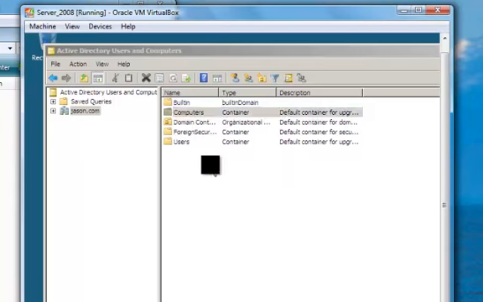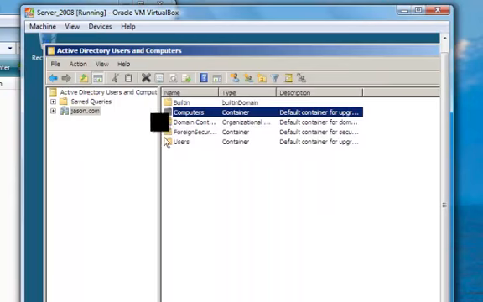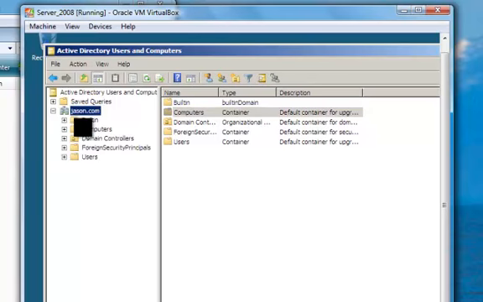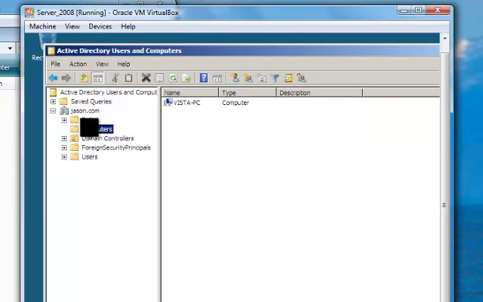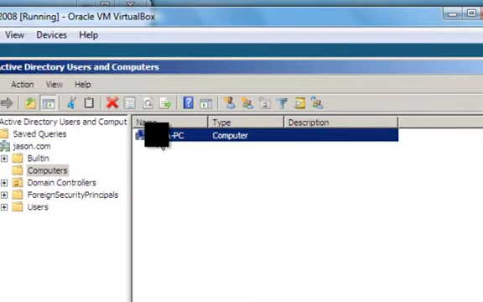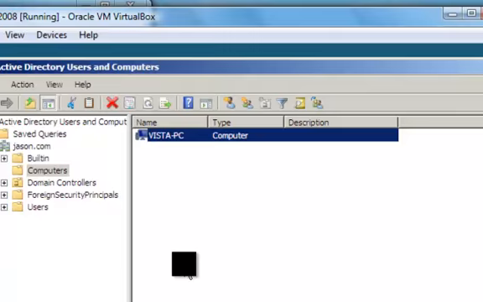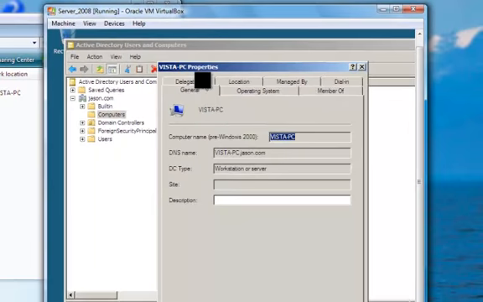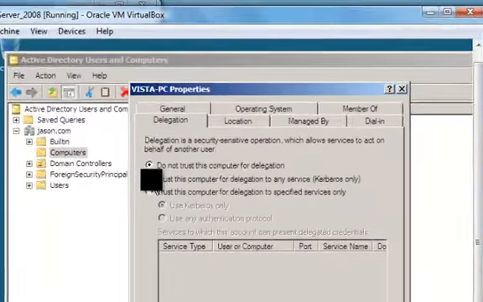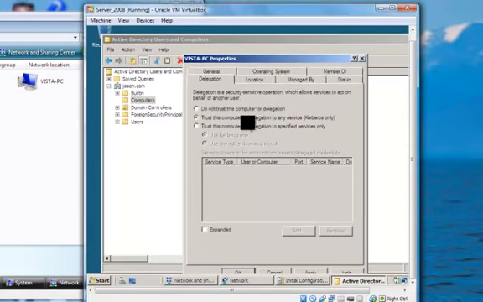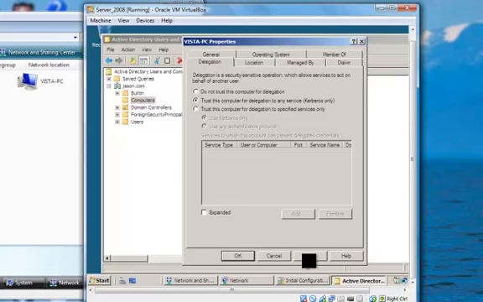I'll go to Properties. Sorry. Computers. I'm going to go to Vista Computer, which is the client machine we just configured. Then you're going to go to Properties. Then you're going to go to Delegation, and then you're going to hit Trust this computer, and then we're going to click Apply, and click OK.